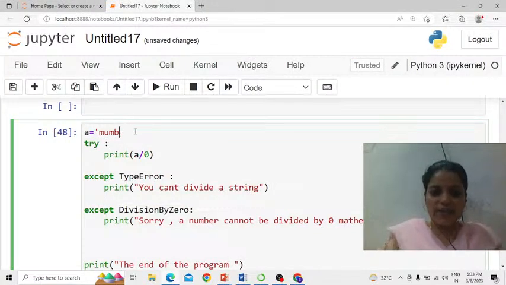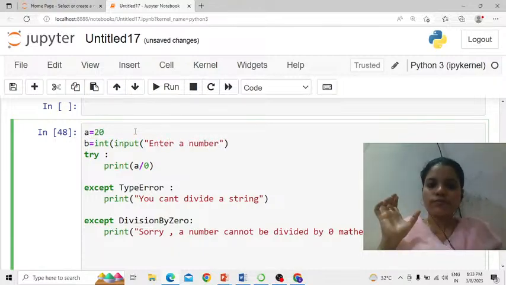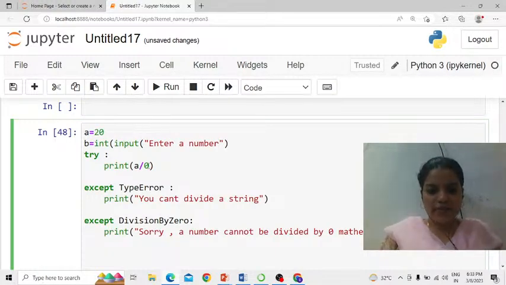Say a is 20. And I'm not dividing by 0. Or let me say, b is equal to int input, enter a number. Is it right? And a is to be divided by b.